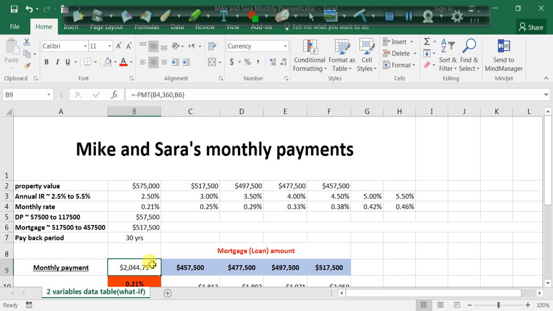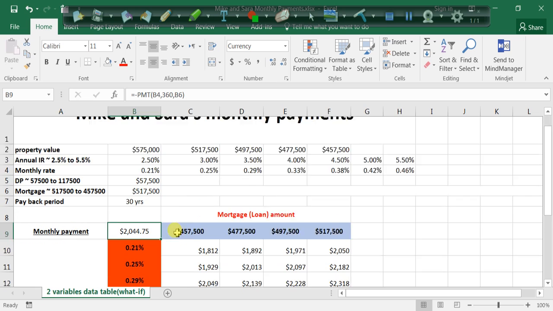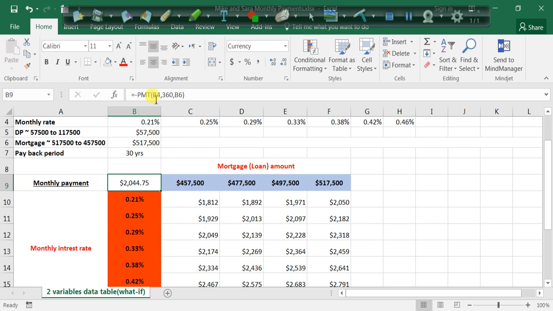In the formula that we talked about in the previous session, we said that the payment function calculates the monthly payments for you. What you need to put in is the amount of money that you need to borrow and the period that you need to pay back that money, which is 360 in this case. So 30 times 12 months per year is 360, and then the amount of mortgage and then the rate. So you put these variables in this formula.